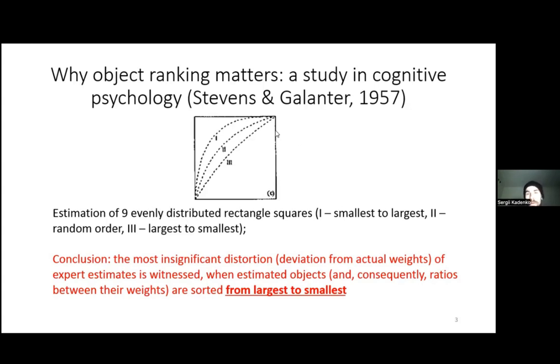So basically on this square, the actual values of squares of the rectangles are located along the diagonal of this square. So this curve 3 displays the minimum expert estimation error, and it corresponds to a specific sequence of estimates. That is, when rectangles were presented to the experts from largest to smallest. Well, this is a tangible criterion, and we decided to extrapolate the research outcomes to intangible criteria as well.